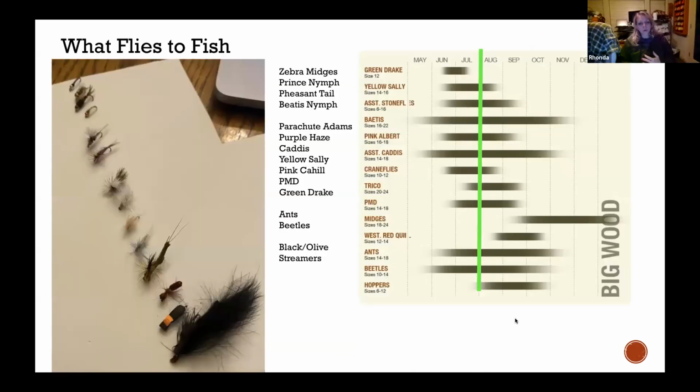So Jill, where do you do guided trips? Morgan and I both guide all around the valley. We've got Silver Creek and the Big Wood. The Big Wood is like 40 miles of fishable water with 48 access points. It's a big fishery. We fish down south at Magic Reservoir, below that dam and that whole region, and up north, if you want to drive up over Trail Creek, we've got the Big Lost River and just all sorts of high mountain lakes. All around is the answer. Everything within drivable distance. Good deal.